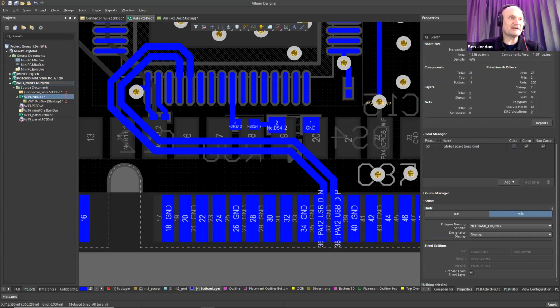Can the impedance profile be handled by Active Route? Yes, Active Route will follow your design rules, and the design rules are determined by the impedance profile, so yes. As long as you set up your differential and single-ended impedance-based width and clearance rules, you can use the impedance profiles in width and differential pair rules. So if you call out your impedance profile, Active Route, the gloss engine, and all those things will use the impedance profile that you've set up in the layer stack manager.